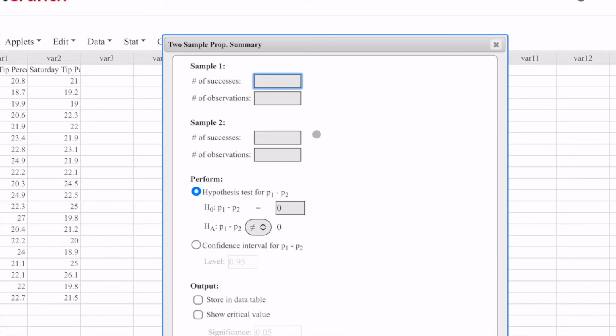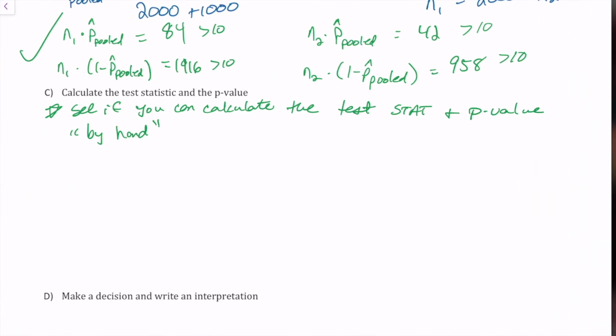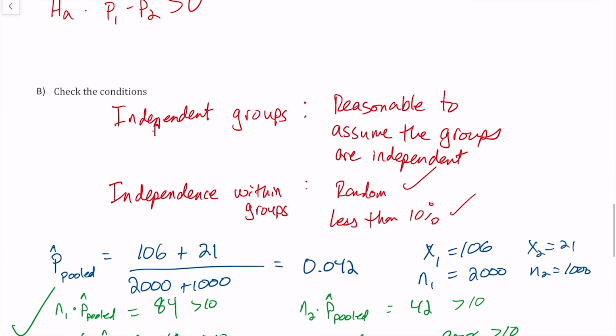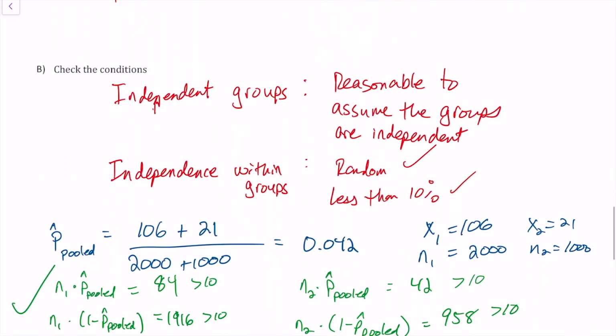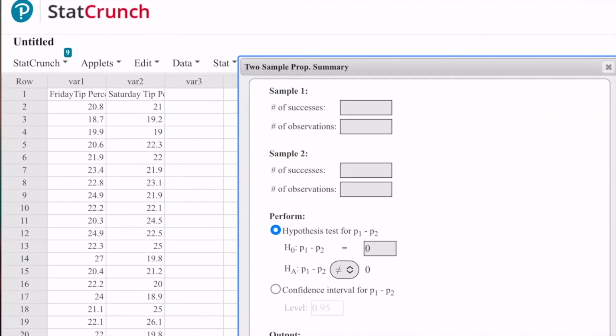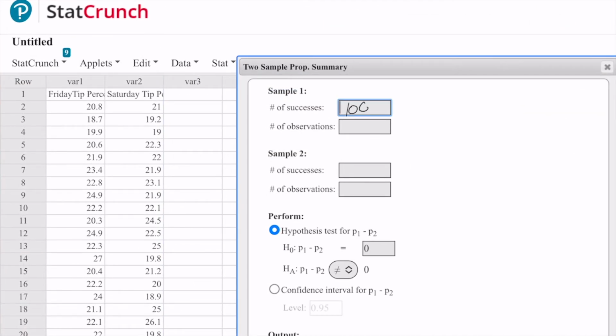And, well, it should look familiar. Right? This is like the third time we've kind of seen this, right? We saw this with confidence intervals, and now we're seeing it again with hypothesis testing. So the number of successes from sample 1. Sample 1 is defined as being Minnesota, excuse me, Minnesota. So the number of successes from sample 1 was 106, if you recall. So 106. And our sample 1 size was 2,000.